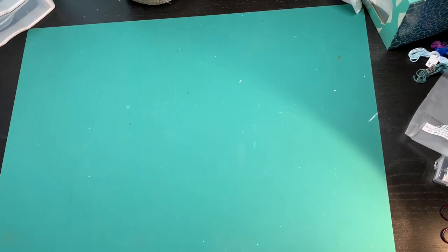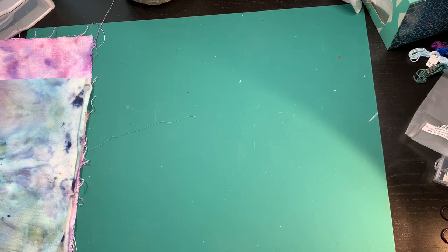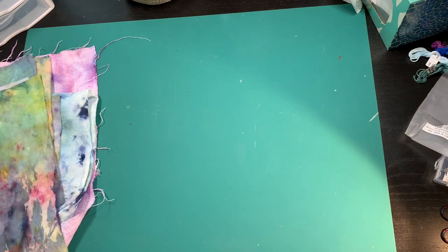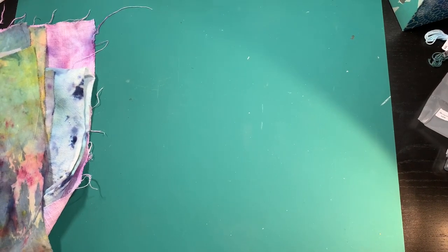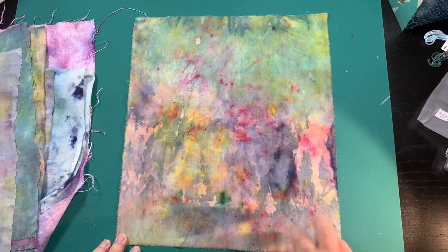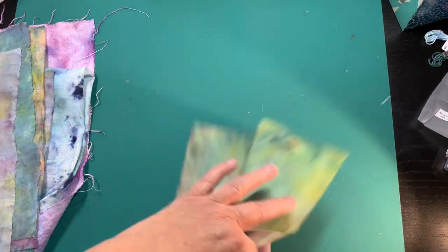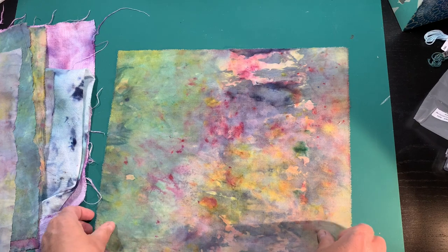The results of the dyeing are really better than I expected them to be. I'm learning that I should not make any judgments when the fabric is wet. I don't claim this video to be a tutorial or anything. I had the over-dyed fabric — I know this is the over-dyed fabric because there's a lot of yellow and the magenta that I had in it, and I put some green and blue in it — and I absolutely love it. This is spectacular in my opinion. I'm very happy with this one. I didn't think I was going to be happy with it when it was still wet.